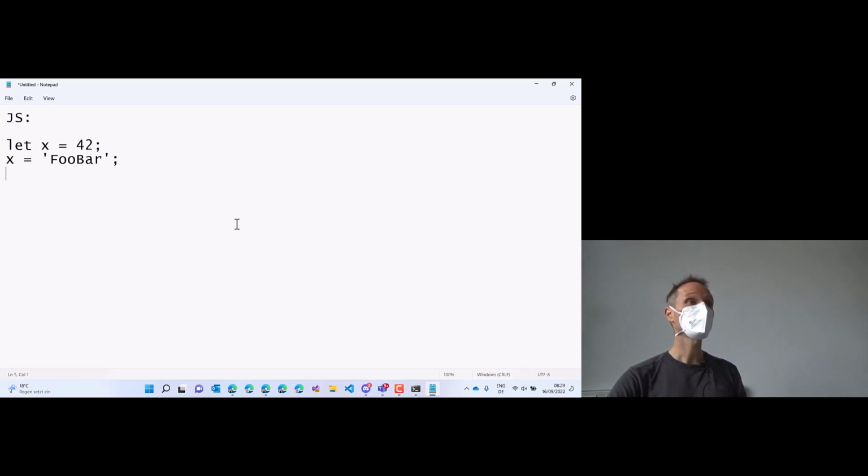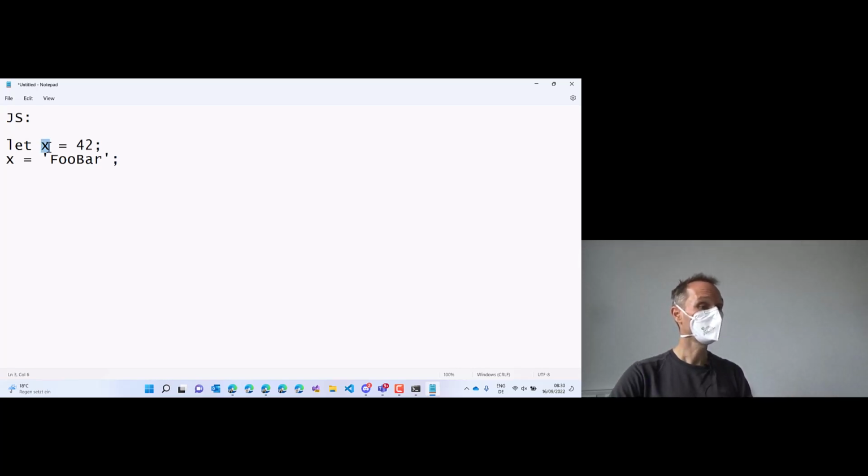Many people now say, hey, JavaScript doesn't have data types. That's wrong. If I ask you whether JavaScript has data types and you say no, that would be a big mistake. Because obviously this is a number and this is a string. So yes, JavaScript has data types, definitely. But what JavaScript does not have is a strong limitation on the assigned data type for a variable. The data type of the variable can change from line to line.